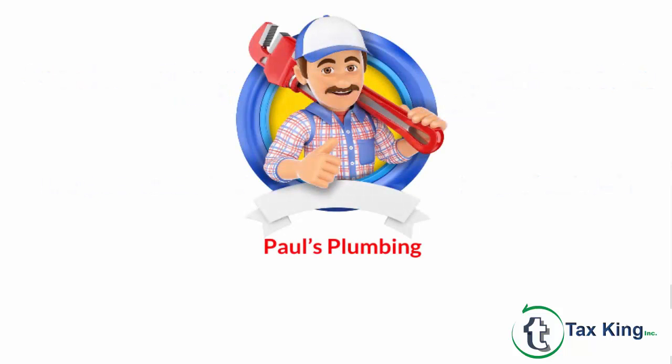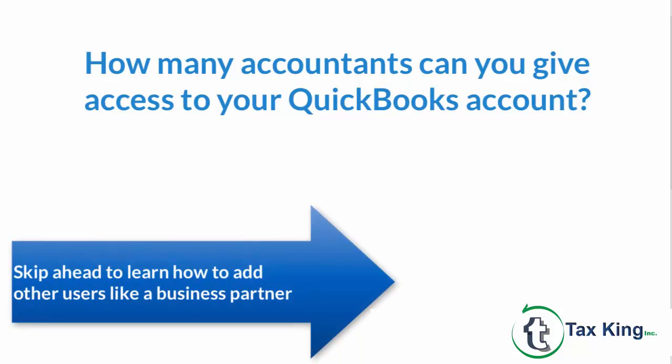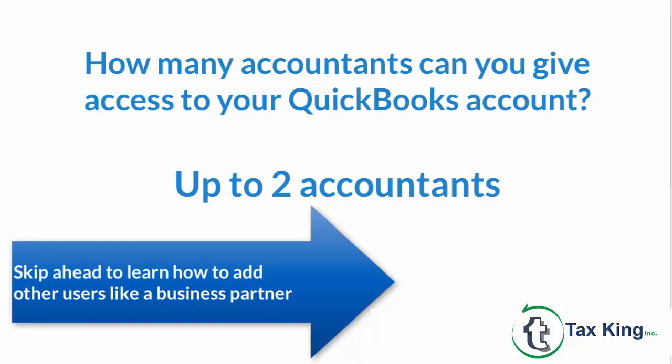For the purposes of this video, we will use a fictitious company called Paul's Plumbing. As you view this video, think about how the information might differ for your business. First, we will walk through the steps to give your accountant access to your QuickBooks data. QuickBooks allows you to invite up to 2 accountants to access your QuickBooks data.